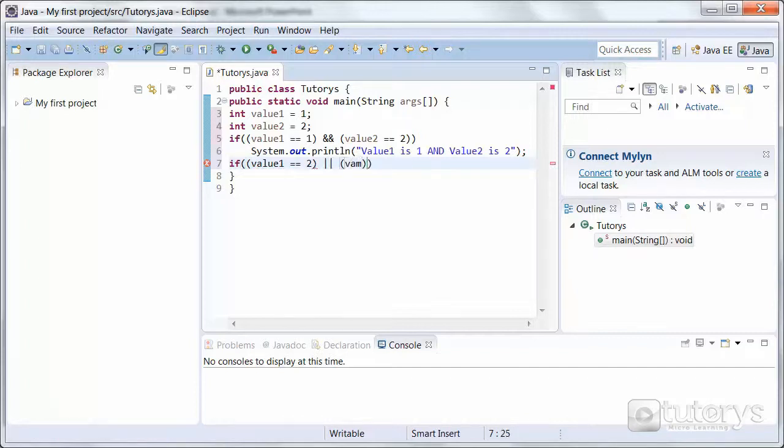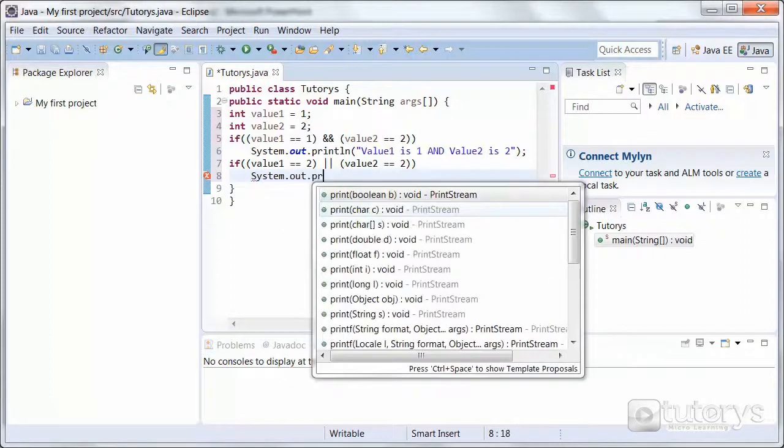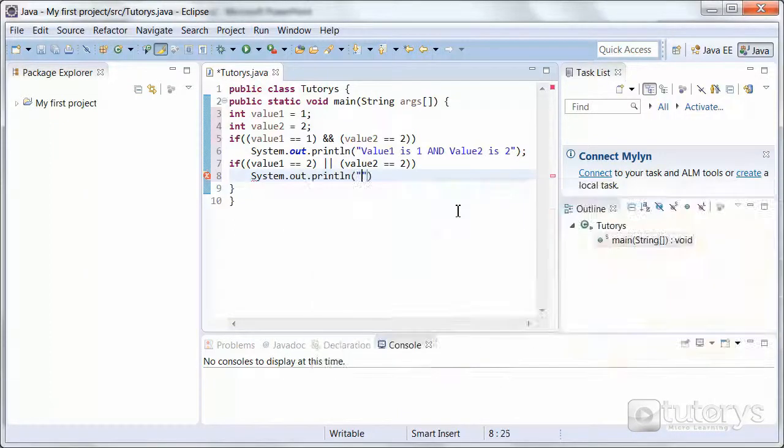Or value 2 equals 2, then system dot out dot println, value 1 is 1 or value 2 is 2.